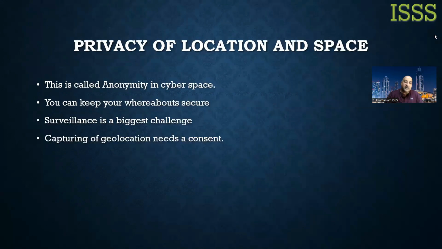Next one is privacy of location and space. You don't need to share where you are. In the digital world, it's called geolocation. Based on the geolocation, I can find out which part of the globe the data subject is from. And this also will lead to aggregation, one of the points of the aggregation. I need not know who the person is, but based on the geolocation and what he is trying to access, I can actually find out who exactly it is. It's not that easy the way I'm saying, but it is not impossible.